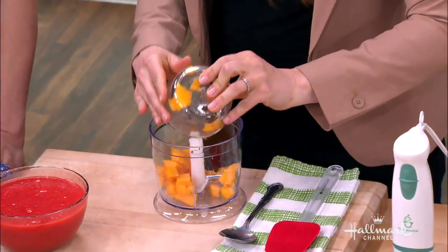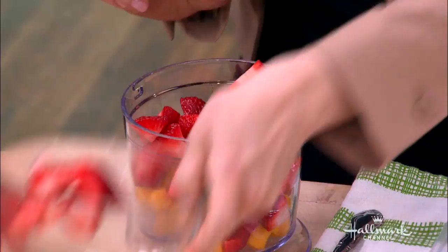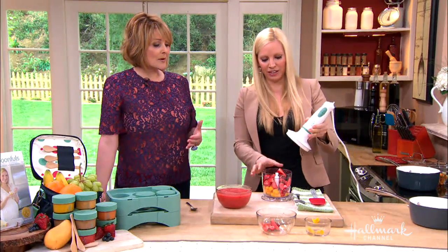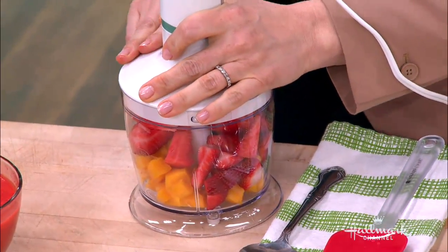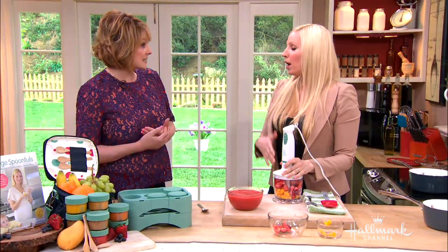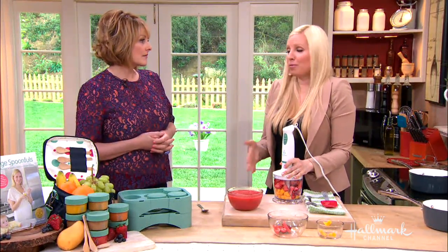We're going to put in some cubed mango here. We're going to put in some beautiful organic strawberries. Now, do you do seasonal? Right now, strawberries are coming into season, and so are mangoes. If you live back east, do you use just the fruits and vegetables that are in season? Right, you can go in season, or we're in New York and have had such a brutal winter. We still have strawberries, but we use them frozen. You can put them in the steamer for 5 minutes. But look at this.